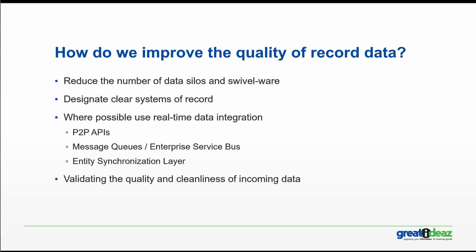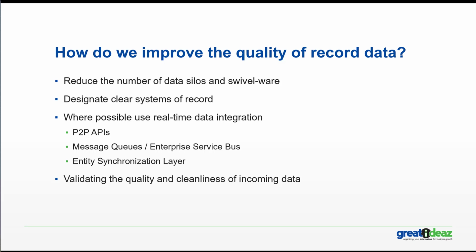So a primary consideration of data architecture is to make sure that we improve or maintain the quality of the record data that's being used to power our enterprises. The issue we have in most organizations is that we still have lots, and I'm talking tens, sometimes hundreds, of applications where we have data that's been encapsulated within the application.